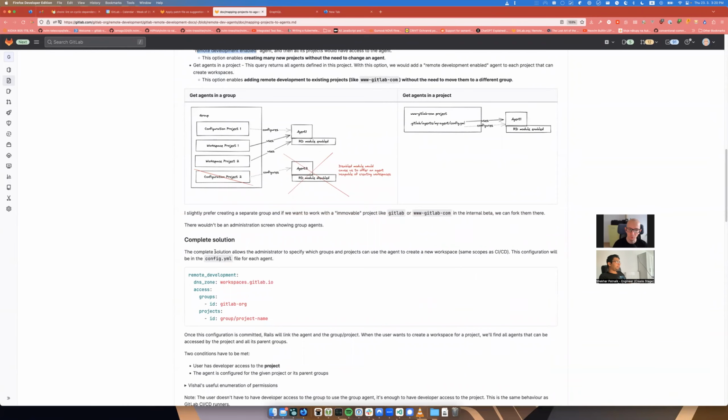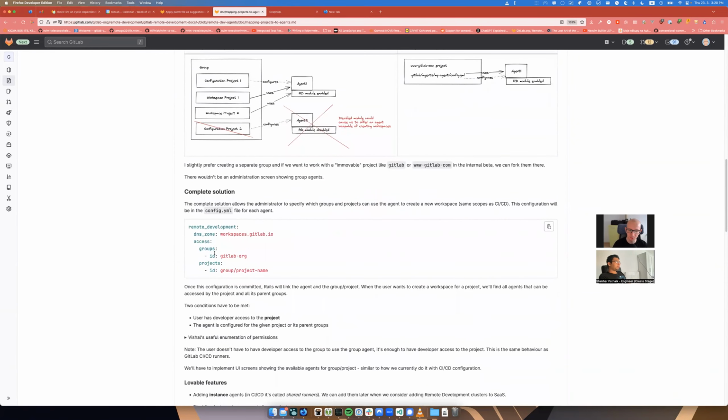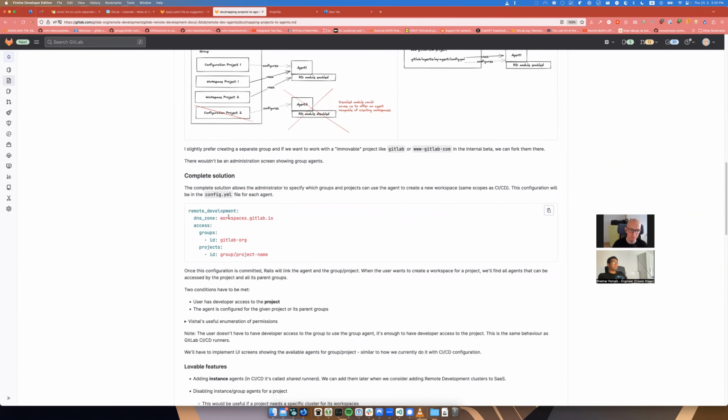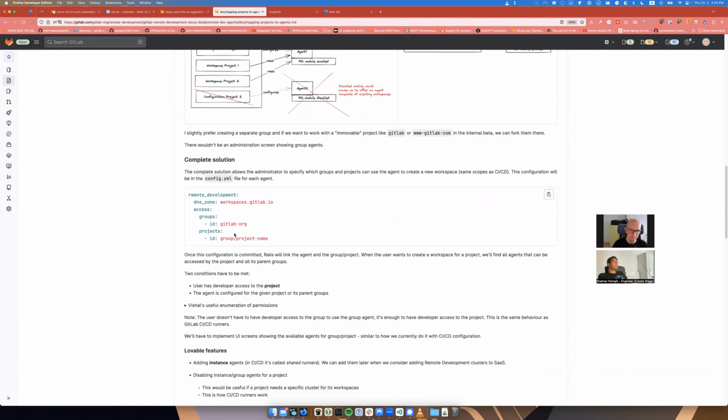That makes sense. Whereas here, I would assume that we will go for the widest scope, same as we are now doing with the CI runners. When you define a CI runner for a GitLab org group, that runner is going to be available in all the projects and subgroups within that group. And I would expect that we will work the same way with the complete solution. That makes sense to me.